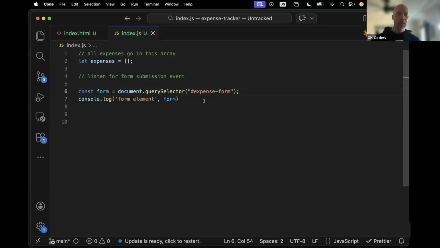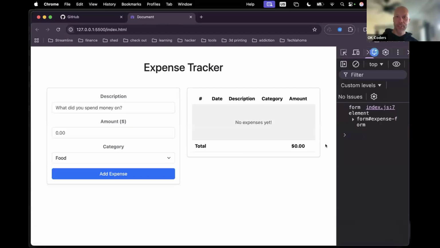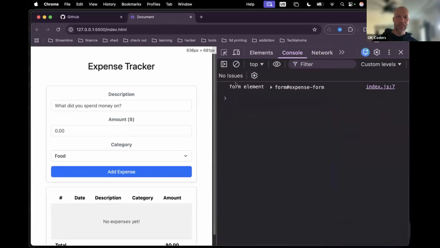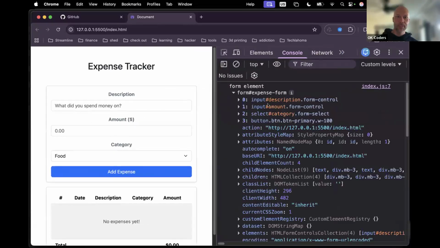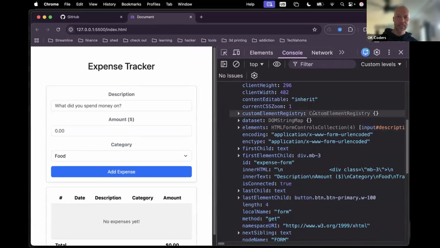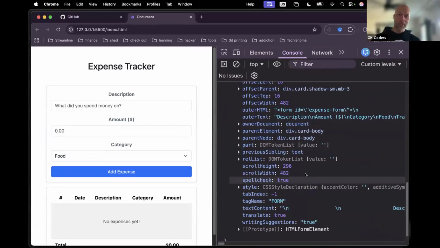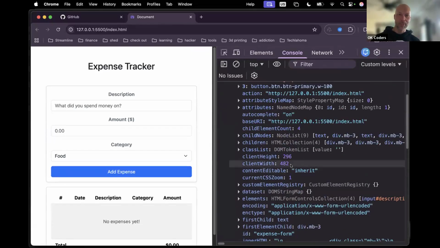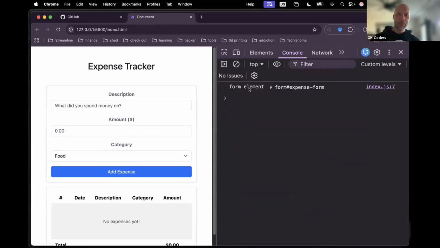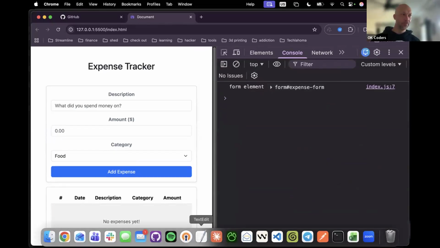So cool. Okay, so once we have this, we should be able to go back to our page and see our form element get logged right there. So this is the giant actual element with everything we could possibly do or get from the element. We're doing this just to verify that we are actually getting that element. There's nothing we really need to do with that. Just see it. Cool.